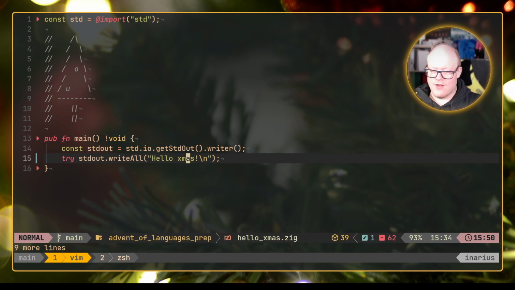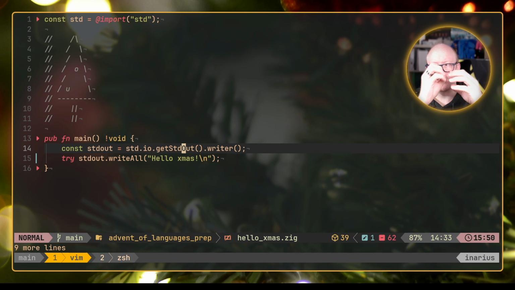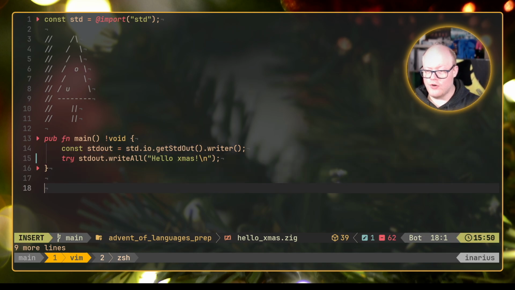So first of all, to get going, I want to refactor this Hello Xmas output into something that allocates the space for that, takes it from a memory location, and then writes it out. So I want an fn which does something like, I don't know. First of all, let's do a little housekeeping. You will see in a second why we are doing this. Let's call this maybe printTree.